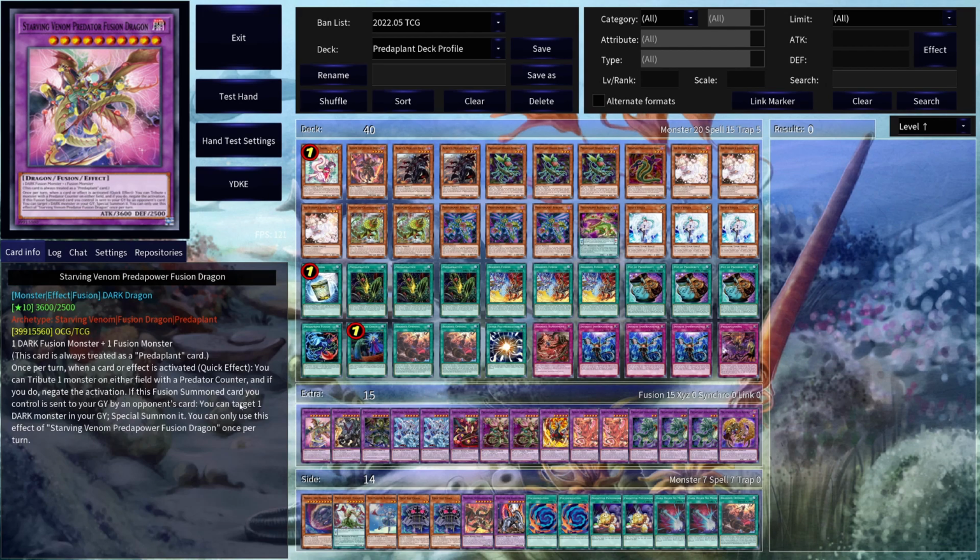So with this video, I'm bringing you PREDAPLANT branded. This is a PREDAPLANT branded deck profile. Legendary Duelist Season 3 was just released and a bunch of PREDAPLANT cards got reprinted, so I thought it'd be great to make my own deck profile for this. And yeah, this deck's pretty good, and if you guys want to test it out, go for it.